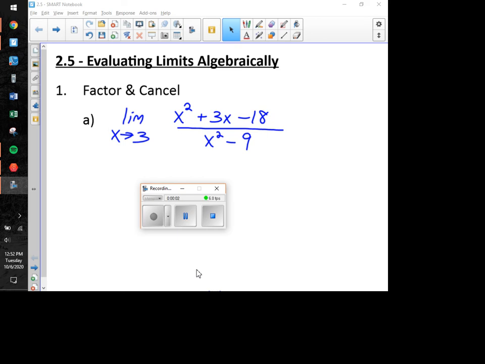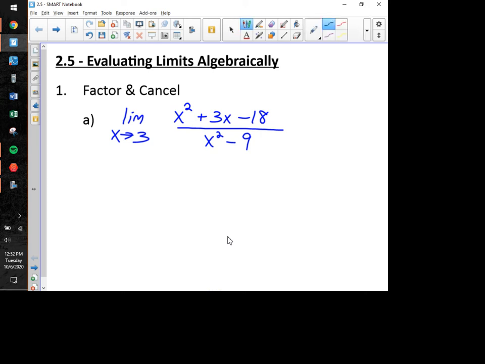Okay, calculus, now that we've gotten through the first half of chapter 2, where most of what we've been doing has involved estimating or approximating a couple of different ways of getting rates of change or limits, we're finally now moving into what you probably remember from last year in pre-calc as the quote-unquote real way to evaluate limits. And the number one method that we're going to be using to do this is the factoring and canceling method. Essentially, we kind of flirted with this idea a little bit back in section 2.2.